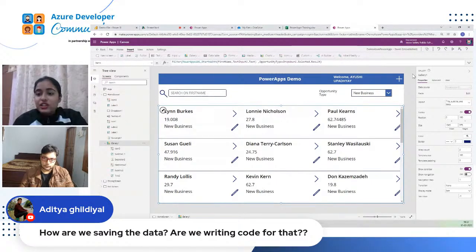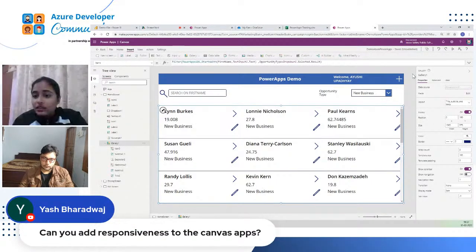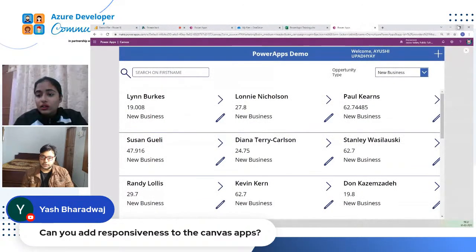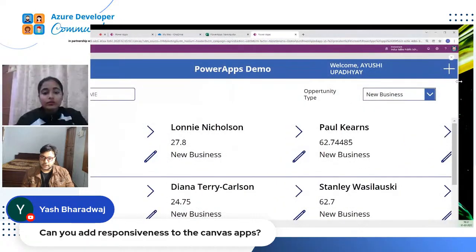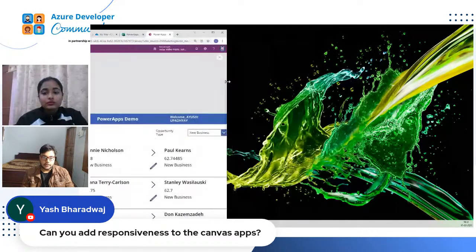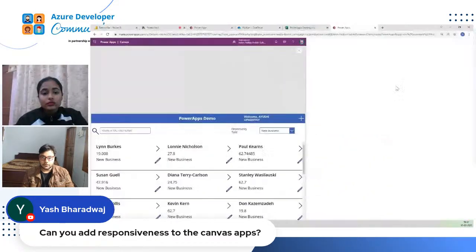And there is a question by Yash Bhardwaj. Can you add responsiveness to the Canvas app? So yes. Right now it's not responsive. Let me explain what responsive means. If I'm going to decrease the size, you can see it's not that responsive.